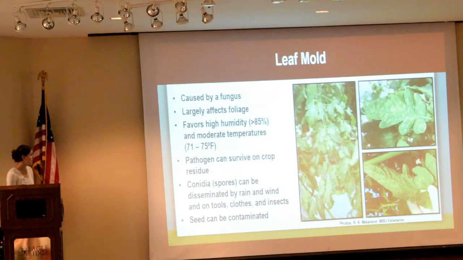Leaf mold, this is what I had spoken to you about earlier. It's caused by fungus that largely affects the foliage. It favors high humidity. If you have humidity below 85%, you will not have disease development. And moderate temperatures, and this pathogen can survive on crop residue. And seed can also be contaminated.